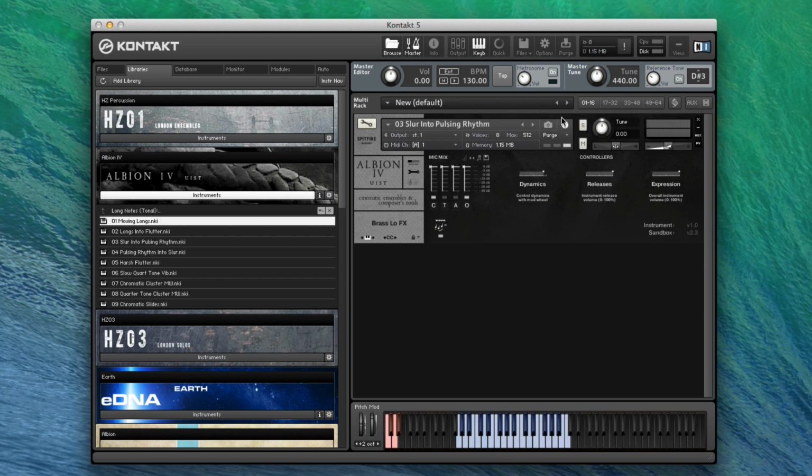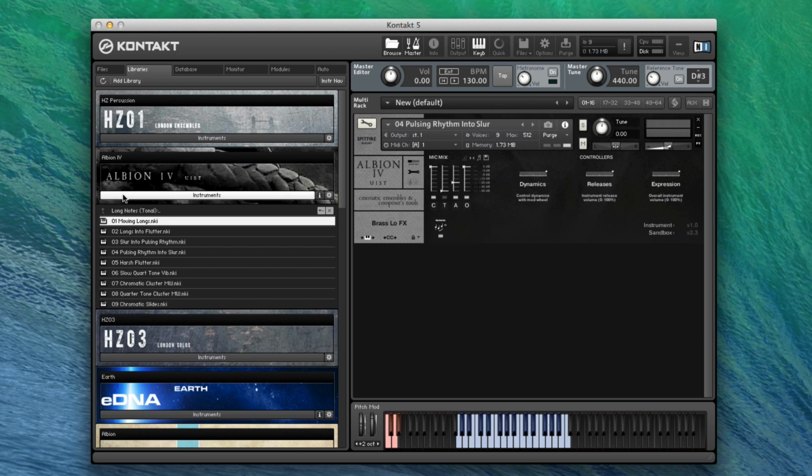And then if we have a quick listen to, let's do this one, the pulsing rhythm. Lovely stuff.